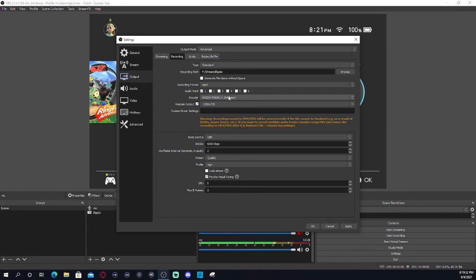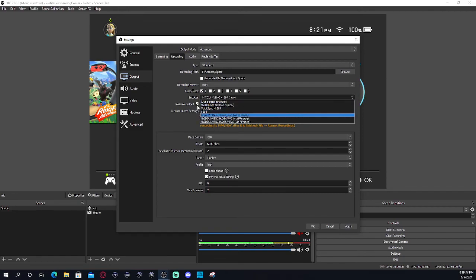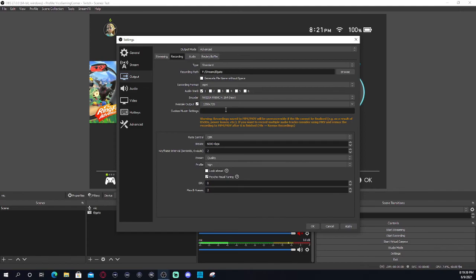Encoder, it's going to be the NVENC. I can have it change if I wanted to, but I don't need to. I have here that this is being output to 720. I don't see the need to really upload in 1080 or 4K or any of those things at this time. One, my computer can't handle it.